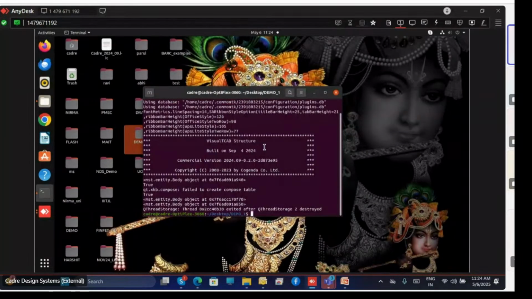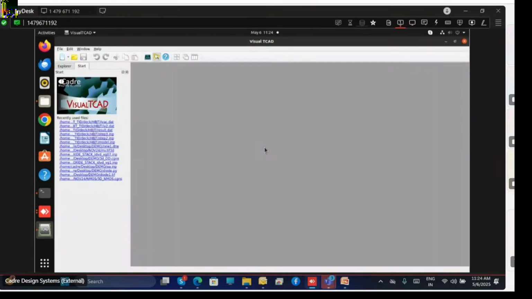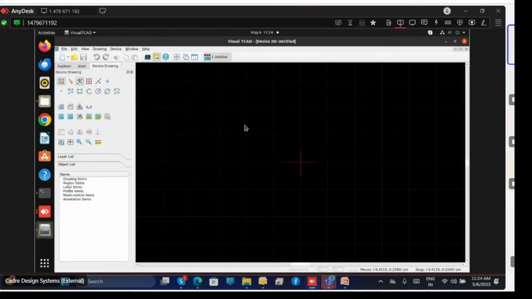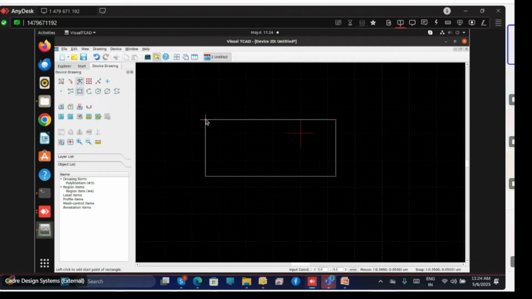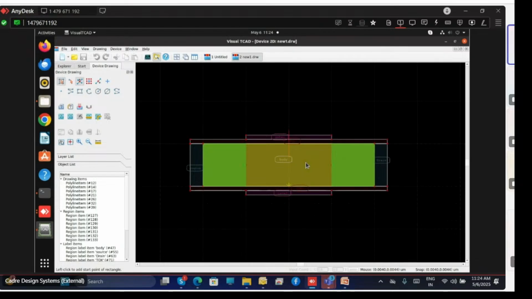Then we are having one more structure editor, that name is a 2D drawing tool. So in this drawing tool, you are only able to make your devices in 2D. So here we are having polygon shapes. You can easily make any shape here, whatever shape we want, and we can fill it with the material. Like if I can show you here, this is a double gate kind of structure we have drawn.